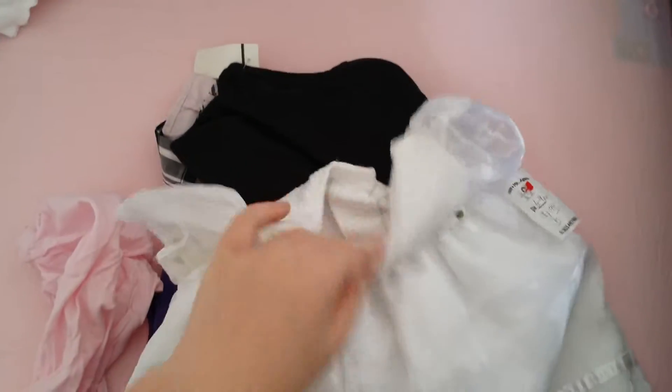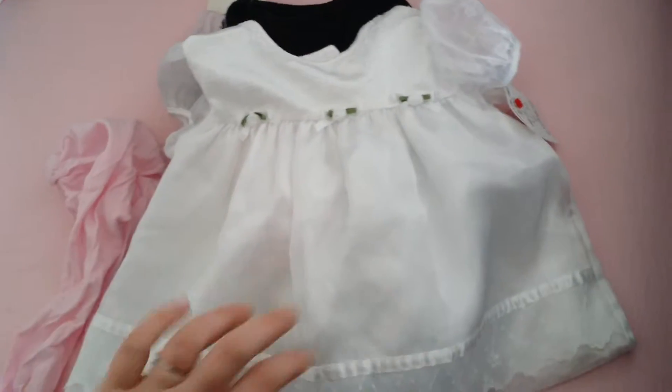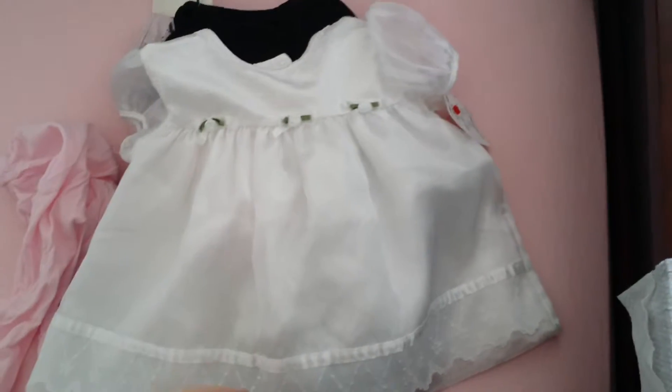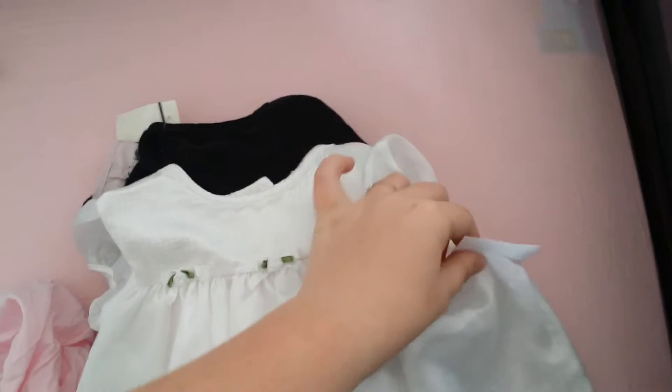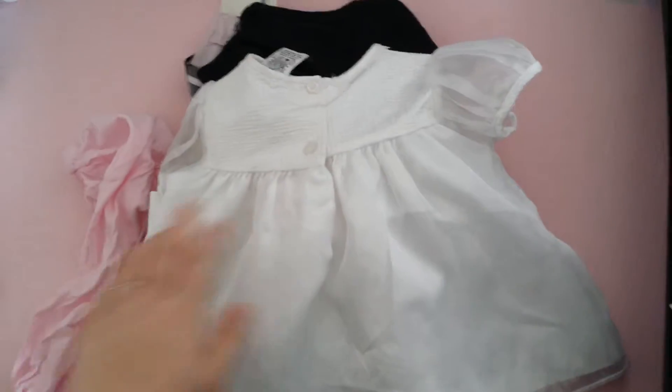But this is her baptism outfit. It is a shirt, but it is 6 to 9 months, and she is in 3 to 6 months, but it'll be like a dress for her pretty much. It's so nice and just white, simple besides this detailing right here. We couldn't find anything that was all white — it was hard, and we didn't want to pay too much for something she's going to wear one time. It's got a little slip underneath it, and we're going to put little white tights underneath it. I got this from Mommy and Me Again, which is the place in Washington, Missouri, and we paid $6.99 for it. It's like a gently used retail store. It's so pretty — there's no stains on it.